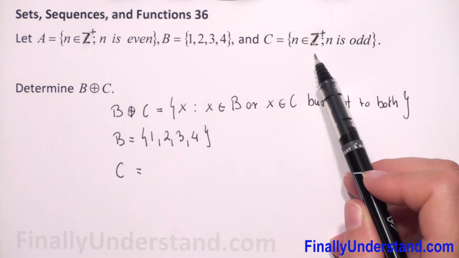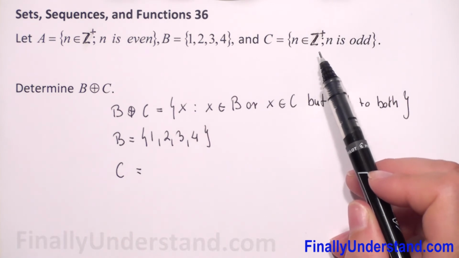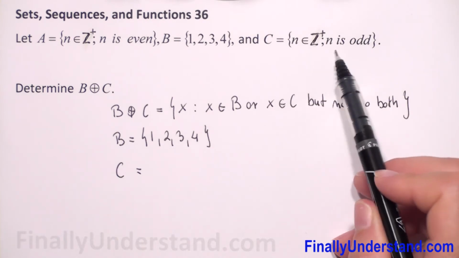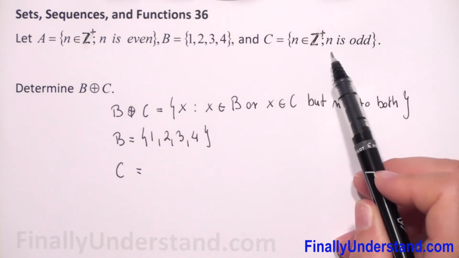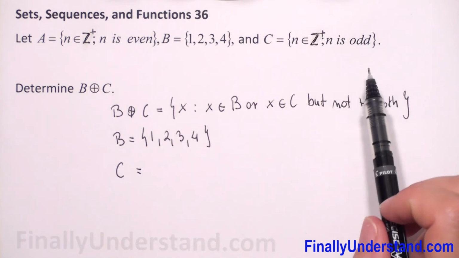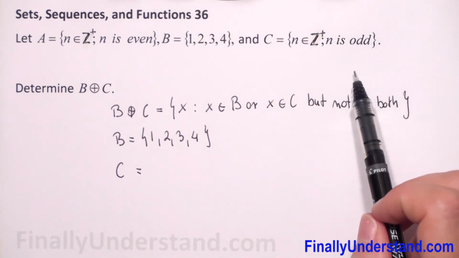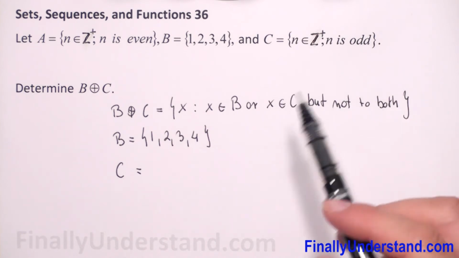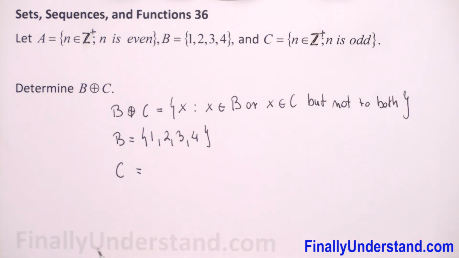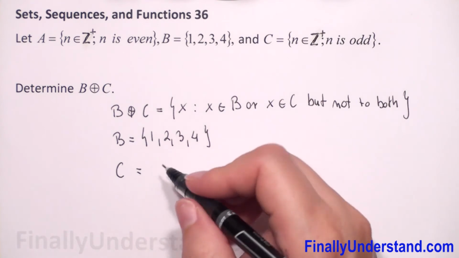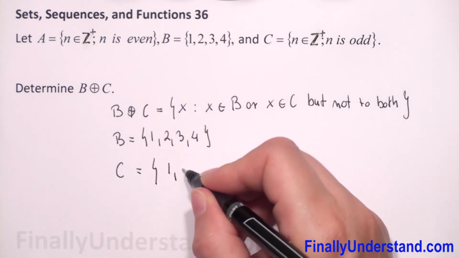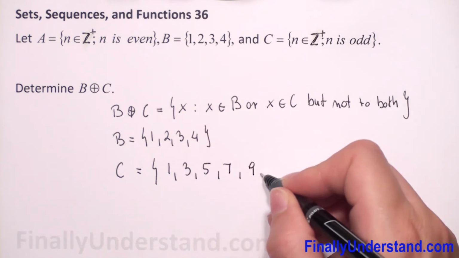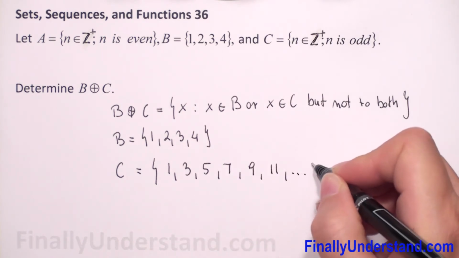And we know that all the numbers used for counting are positive integers. And these numbers must be odd. So we know that any integer that cannot be divided exactly by 2 is an odd number. So we need to have positive integers that are odd. So it will be 1, 3, 5, 7, 9, 11, and so on.